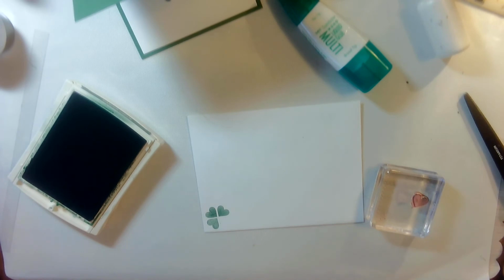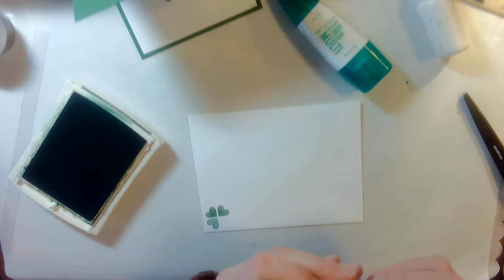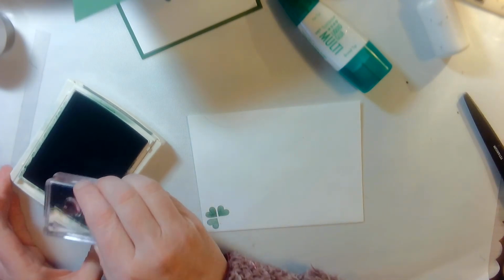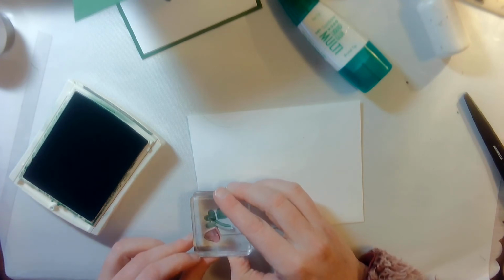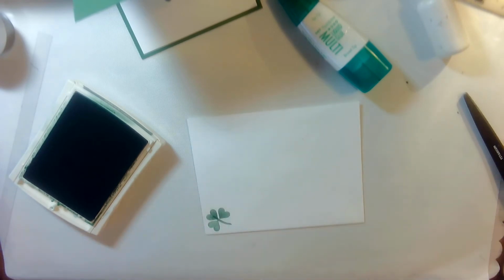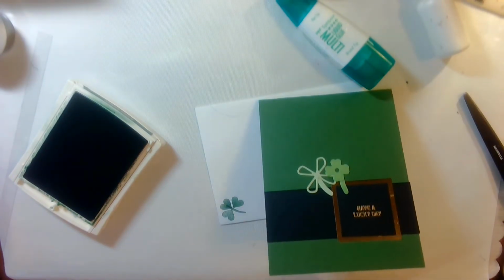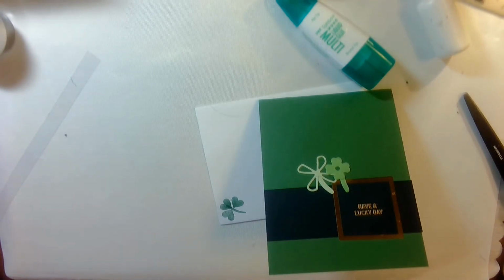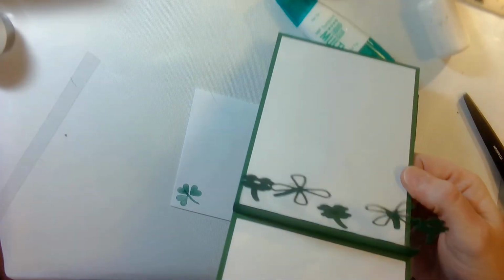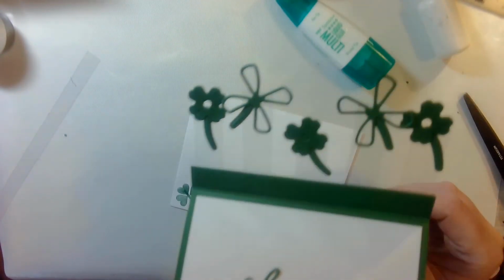And then what I will do is from the Pretty Perennials, I'll pull out the little stem, and on the back of that, I'm going to put it in a little bit more because I just don't want it that long. I'll add it like that. And I've got my little shamrock to go with my exciting pop-up shamrock card. I mean, look, it stands up perfect. There is no problem with the pop-up portion of it.